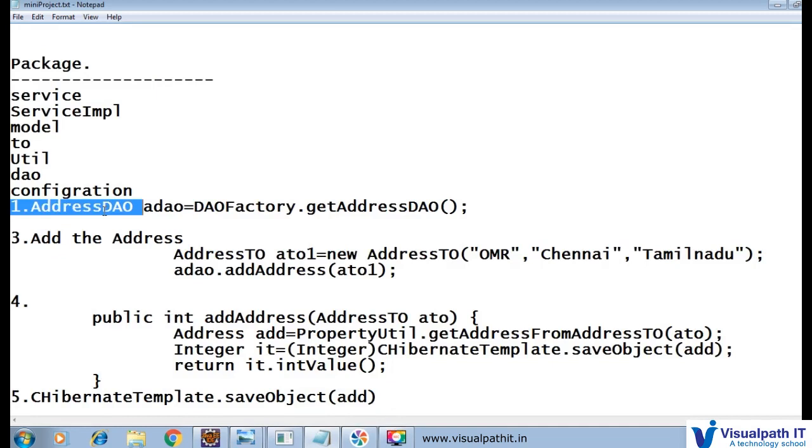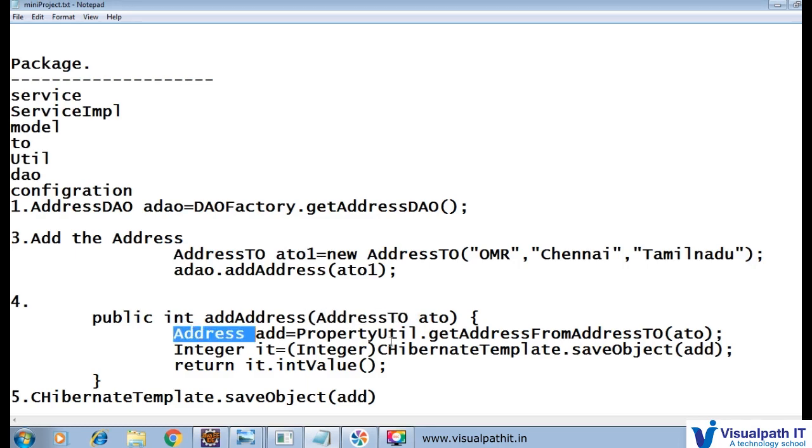First we get the address DO from the DO factory, and after that we create a new address and add this address. How do we do the add? We have this method: when we call addAddress and pass ATO1 here, it goes to the address DO, but on the address DO we are not doing the operation. So the address DO has to be converted to the Address.